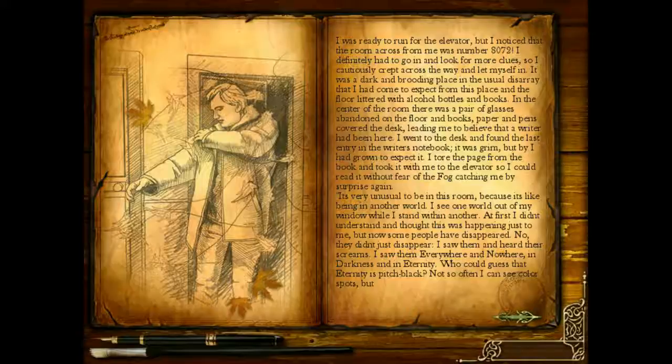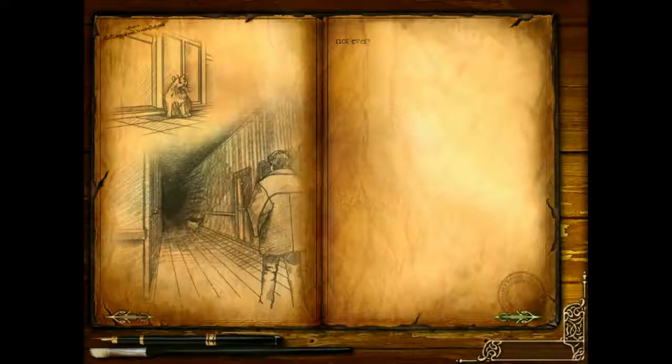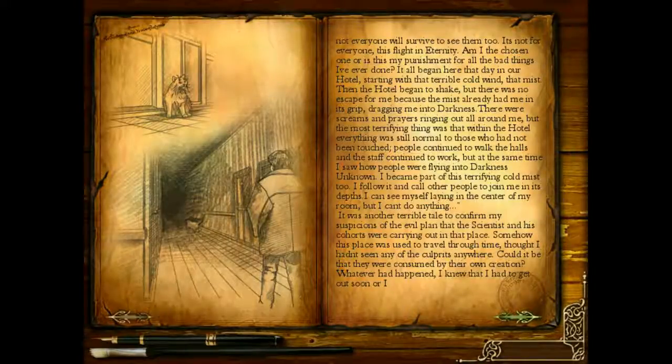Okay. Survive to see them. Yikes. This flight into eternity. Am I the chosen one who's been punished for all the bad things I've done? Wow. Screams and pairs. Wow. Flying into the darkness unknown. Yikes. Cold Mist 2. Fallen other people join me in its depths.